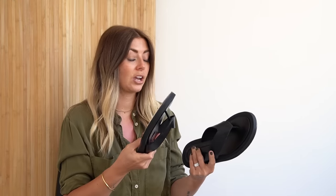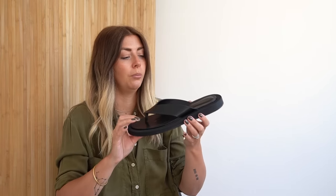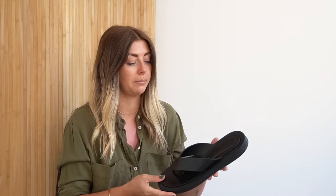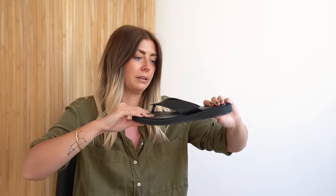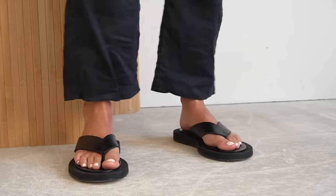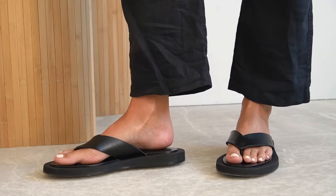They're quite heavy. I haven't tried the Roe Ginza sandals on, but from the photos I've seen, they have a slightly thicker sole and slightly more of a platform, and I don't think they're as heavy as these. These don't have a great deal of flexibility if we're talking pros and cons, but I love them — I think they are such a chic staple to have.